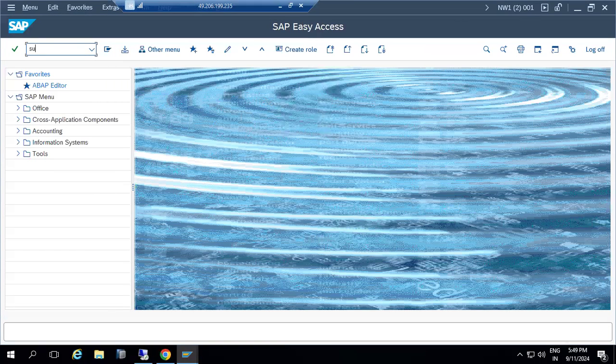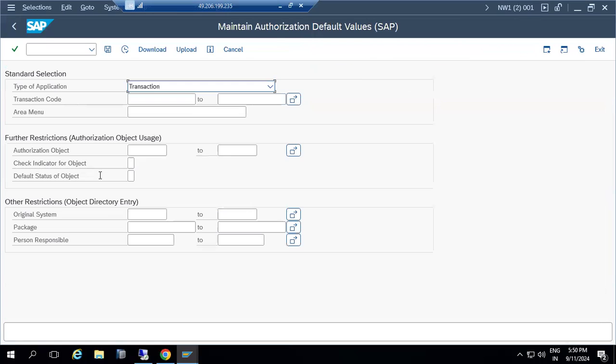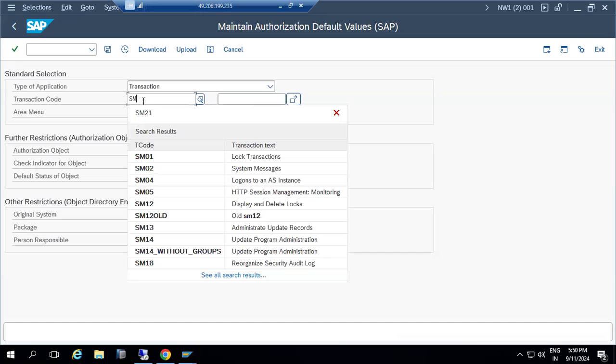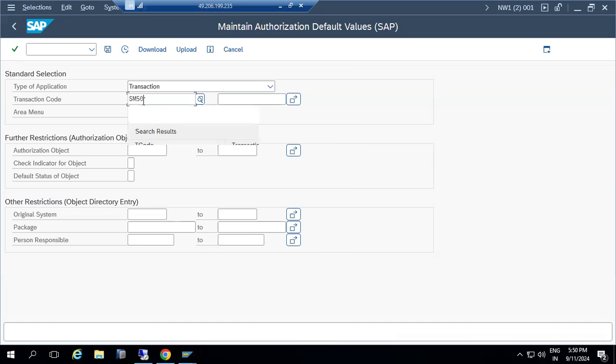If you go to SU22 or SU24, we can find the respective authorization objects. Suppose SM50, click on the OK button here.